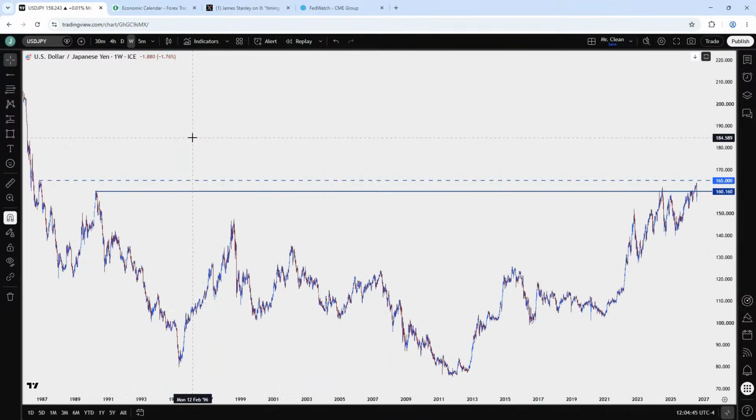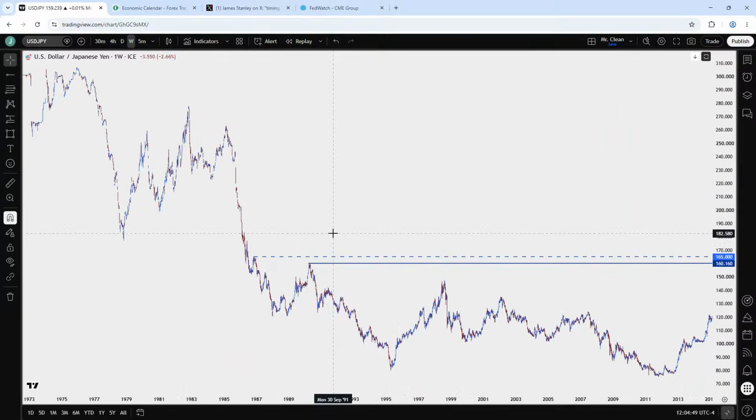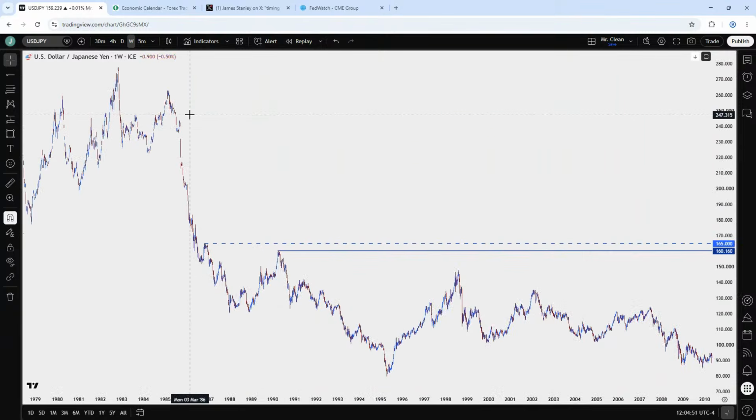Here, I've got a great example on this, by the way. 1985, dollar yen is up here at like a 250 spot, right? So you're Toyota or Honda, and you sell a car in the United States for 30,000 US dollars. Your spot rate is 250. So 30,000 times 250, that's 7.5 million. So 7.5 million yen for every $30,000 car that's sold.